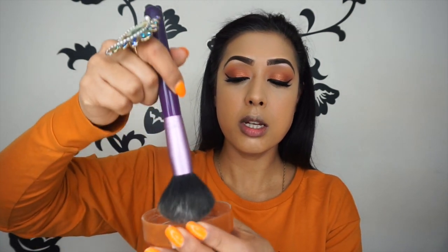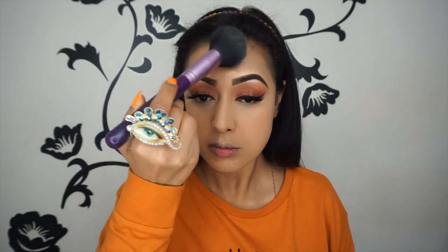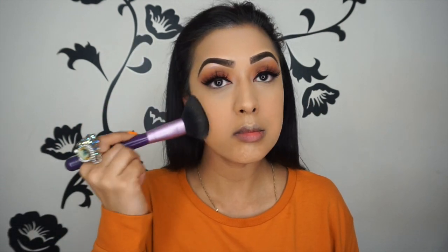Okay, so I'm just going to push it into the brush, and now I'm going to press it into my face. Now, I will look slightly ashy for a moment, but that's fine. Because this blends in really nicely. And that, my friends, is it. Now my face feels lovely and soft. It feels set. It feels nice. It feels natural. Now, obviously, everything is very one-dimensional at the moment. So what I'm going to do is I'm going to finish off the rest of my makeup and come back and finish off this review for you guys.